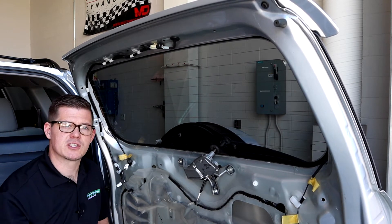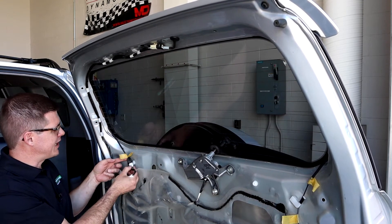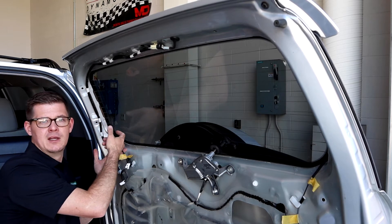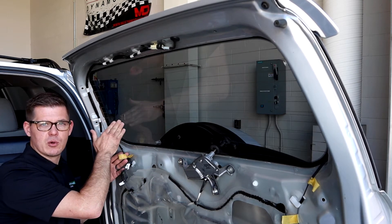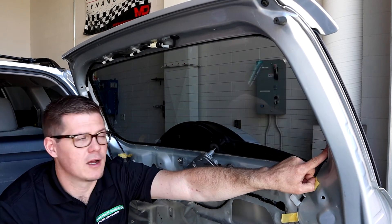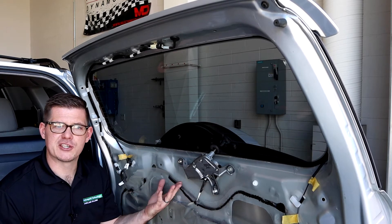A resistive grid is really basic — just like we saw on the wire diagram, it's a single unit but it is a pretty large parallel circuit in itself. On this side is my connector for the input, where my 12 volts comes in. It goes to a specialty connector that touches the resistive grid on the glass; those are adhered with a special conductive epoxy and are known to break off — so that's a great place to start diagnostically. From there, one large strip at the side breaks off into all these parallel branches that shoot across, then hit another cap that takes all the branches into the ground side, where I've got a ground eyelet down on the chassis.